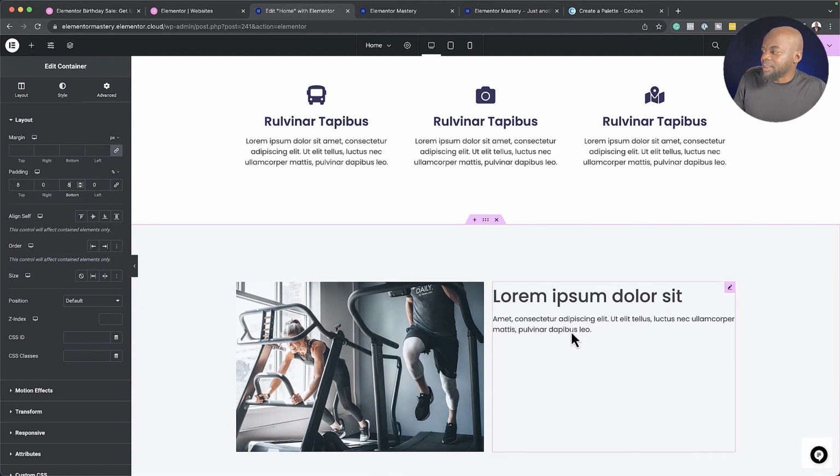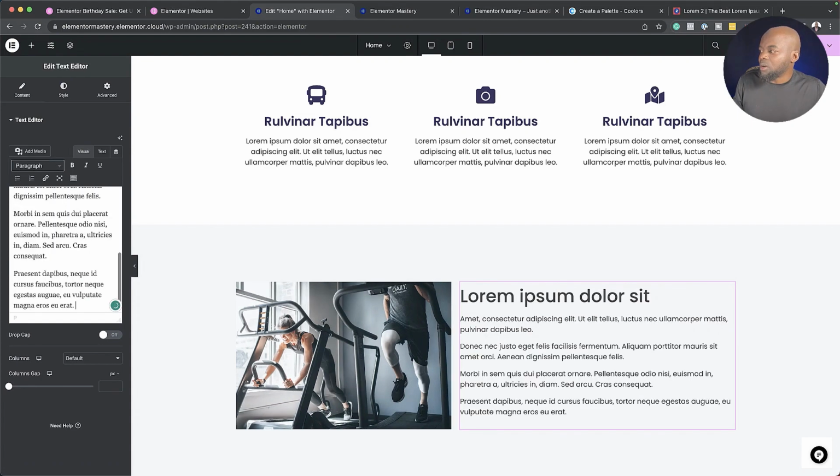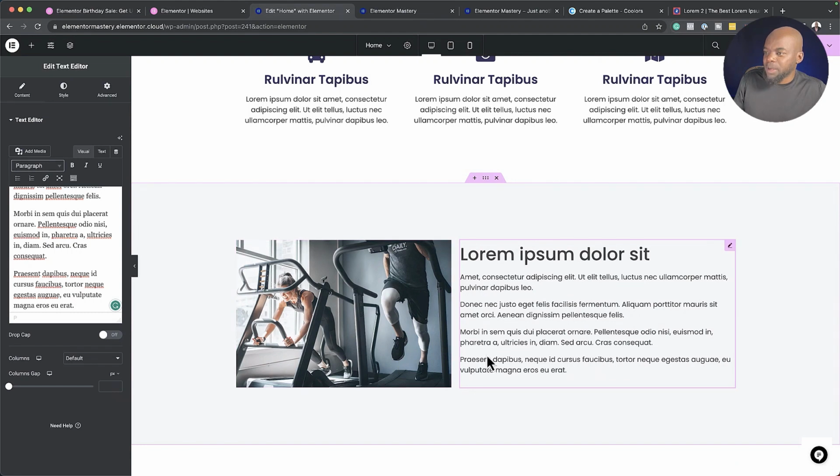Now, you may want to add more text here. So to do that, I'm just going to click. Now, this is very important because it just makes your content on your page balanced. So now you can see this is looking much, much better. If you wanted to add a link in here, you can just highlight the text you want to add as a link. And what you want to do is to click on this chain icon. So I'm going to add a blank link like that and then hit enter. And now you can see it's been added.